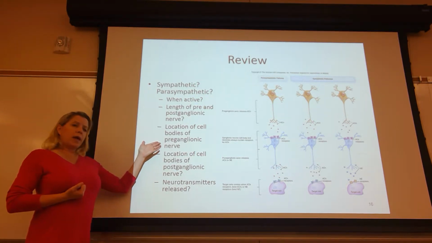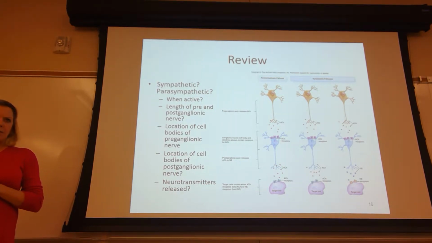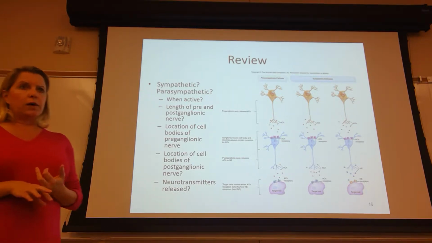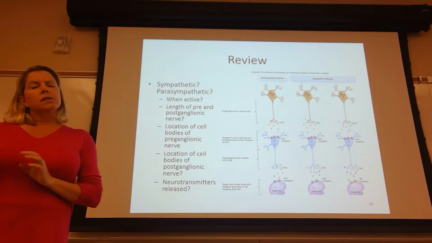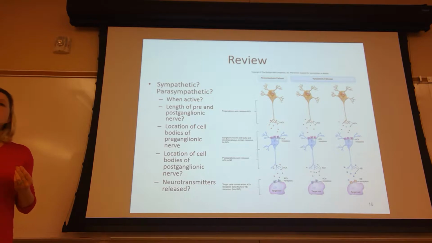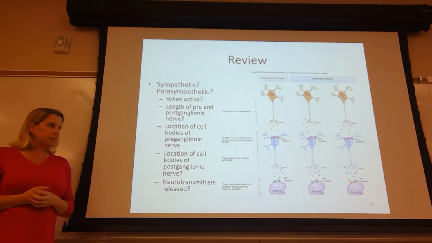Where do we find the locations of the preganglionic cells? I've done this now at least 4 times. Craniosacral in origin for the parasympathetic division: nuclei in the brain for cranial nerves 3, 7, 9, and 10, and the sacral lateral gray column, sacral segments S2, S3, S4. That's where you will find the preganglionic neuronal cell bodies. Sympathetic division, thoracolumbar in origin, T1 through L2, intermediolateral cell column. That is a lateral gray column found at the levels of T1 through L2.